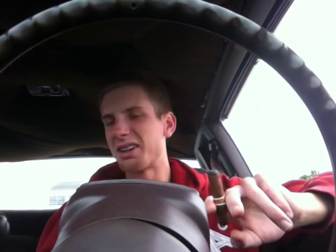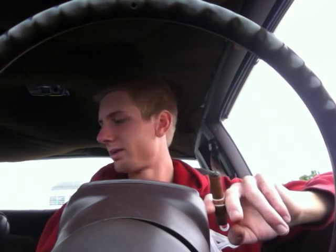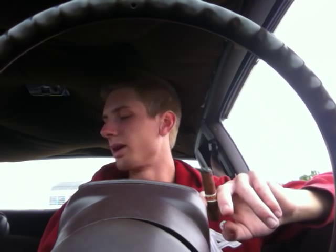As you guys can see, you can see the ash on there. You want it about that long, if not even a little bit longer before you ash. And, yeah, then you ash it off, you're good to go again. One thing to look for in a good cigar as well is you want to have a nice rich white ash. That means that there's a lot of nutrients in the soil the tobacco is grown in, and that means it's high quality tobacco. If you get kind of a black, really gray, kind of like a cigarette, that's not high quality tobacco. Not unless you're buying like friggin' epic expensive cigarettes or something, so yeah.